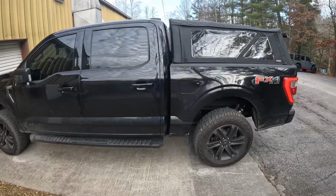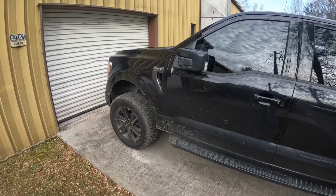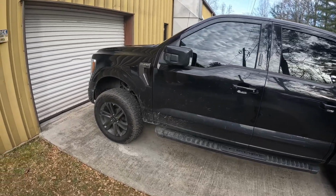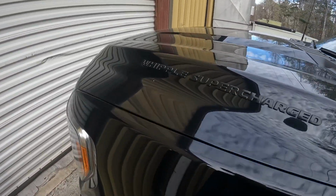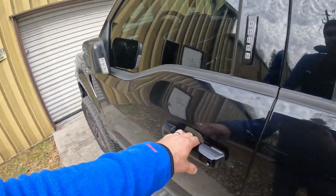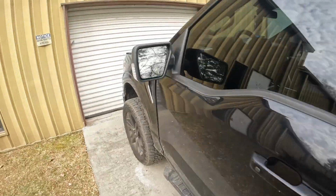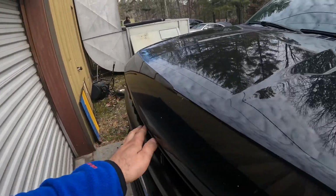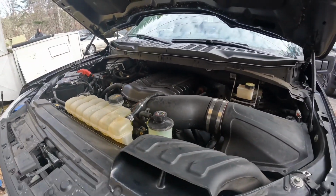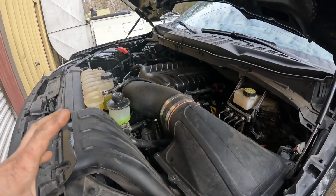So this here is a 2021 F-150 5.0 Gen 5 3.0 Whipple supercharged, and I did this install about 6 months ago on my friend's truck, and he's put over 40,000 miles on this thing in less than 6 months. He drives these things a lot, and it is a Lariat, and he was trying to sell it with the Whipple supercharger, but he had a hard time finding the right buyer, I guess. So he brought it back to me to see if I can remove this beautiful supercharger, and he's either gonna keep this supercharger for his next project, or he's maybe going to sell it used.